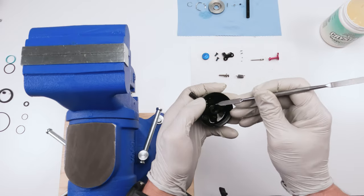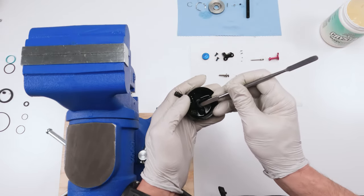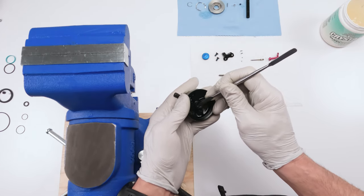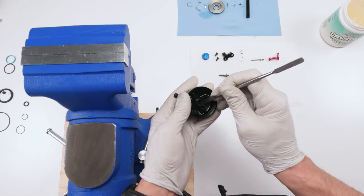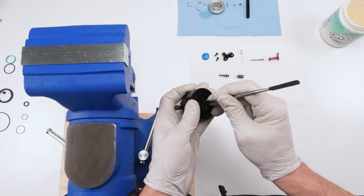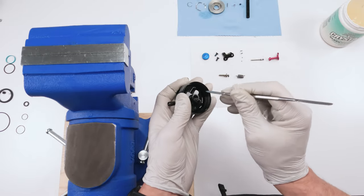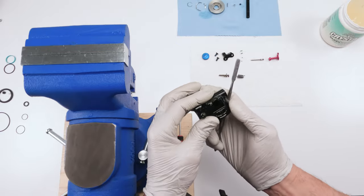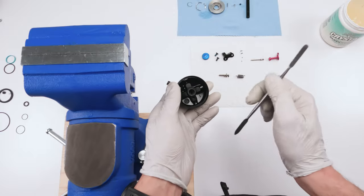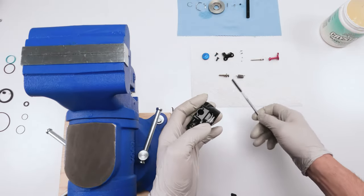Now that we're in the seat, we're going to tuck the other side and push it down till the whole thing falls into its seat. There we go. Done. Okay, fully seated. Make sure we're not sticking out the other side, definitely not. We are in there. Next, we put together the remote mechanism.